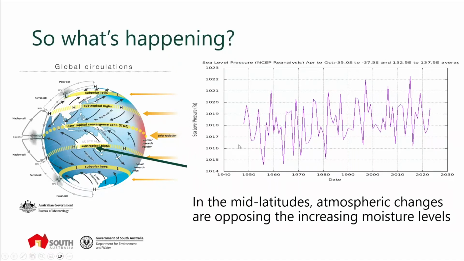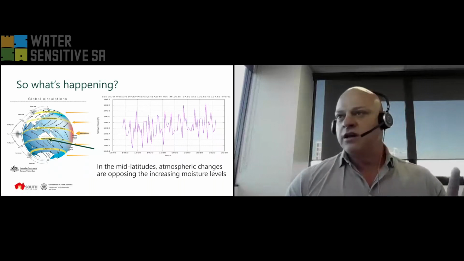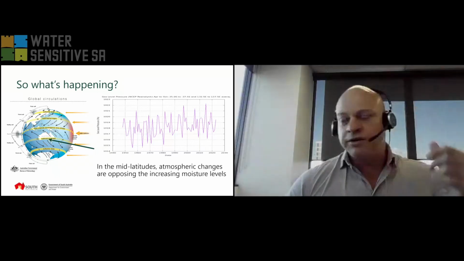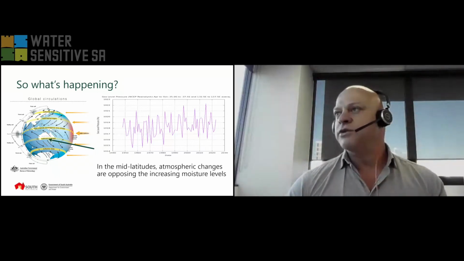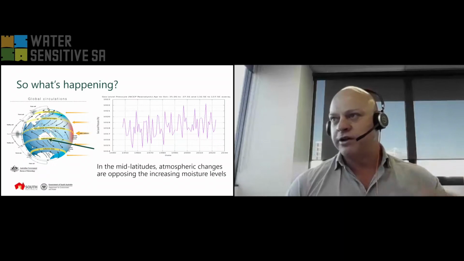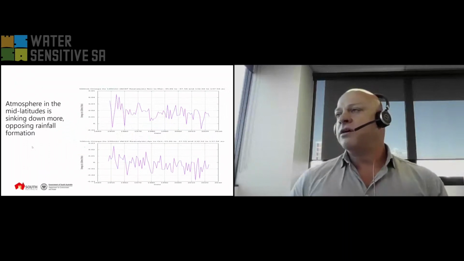And so I've got some sea level pressure from a reanalysis data set on the right-hand side there for the Adelaide region, showing we're seeing increasing air pressure at the surface. And so this is basically reflecting these changes in the atmospheric circulation. So across southern Australia, we're seeing changes from the warming of the planet in the atmospheric circulation as an opposing influence on rainfall formation. And we see that in rainfall totals, on average rainfall, but also in the extremes as well. So there's sort of two mechanisms in the mid-latitudes opposing each other: more moisture, but we've also got the atmosphere opposing that. So another little bit of evidence there.